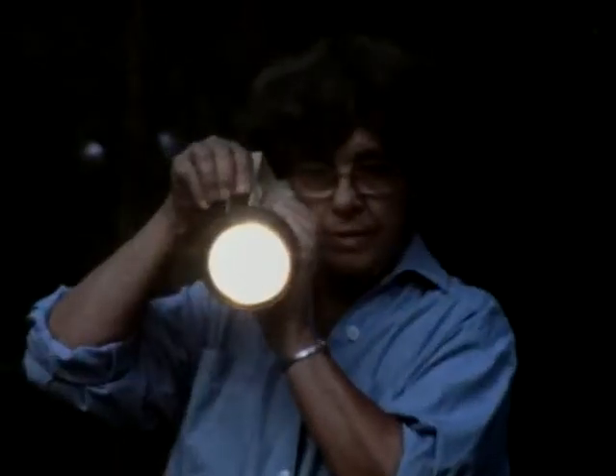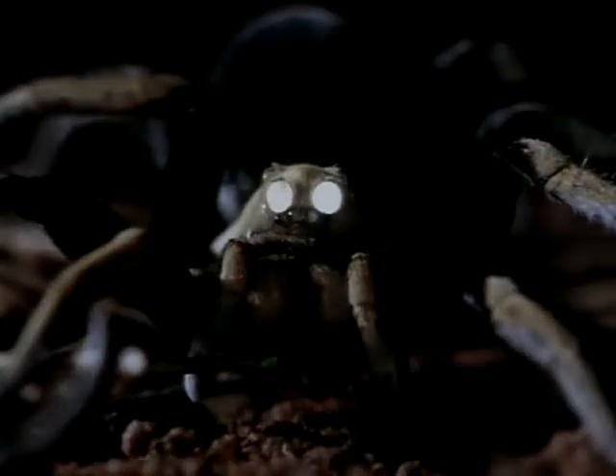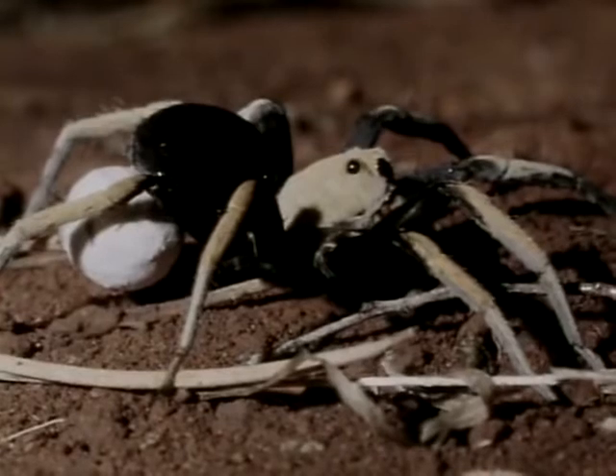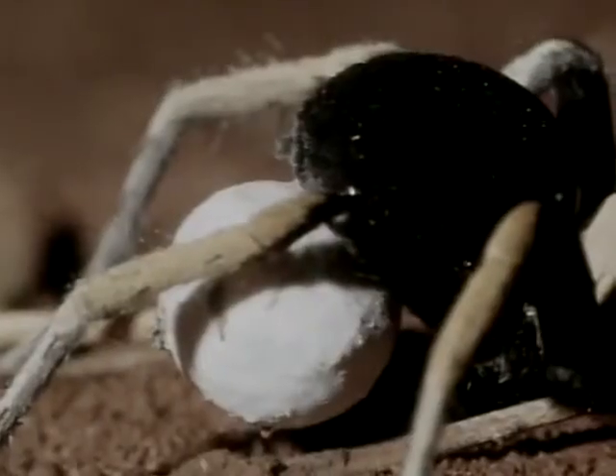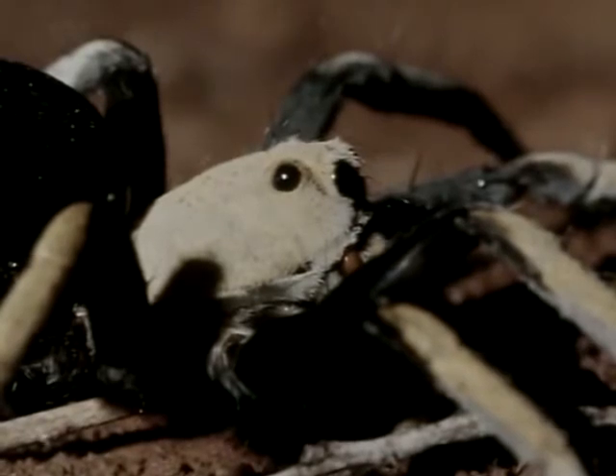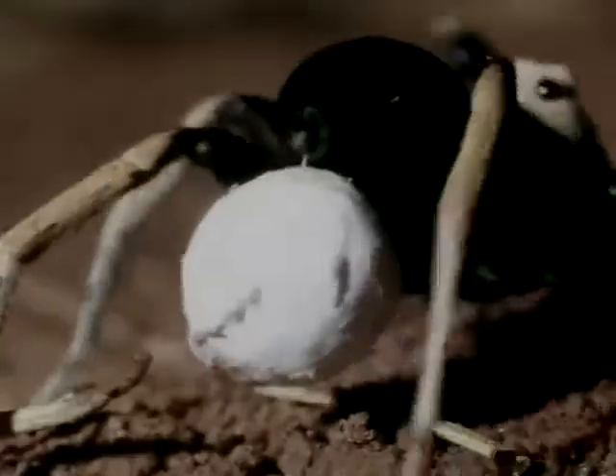Like their namesakes, wolf spiders are active hunters that run down their prey. In the torchlight, the spiders' eyes light up like lamps — it's their two large eyes that catch the light, the ones that give them their excellent night vision. But there's something even more remarkable about wolf spiders: the females show a degree of maternal care that you simply wouldn't expect among spiders. Like all spiders, the female encloses her eggs in an egg sack — a cradle lined with the softest silk. The best way for this active spider to keep an eye on her future offspring is to drag them behind her wherever she goes, rather like pushing a pram in reverse.